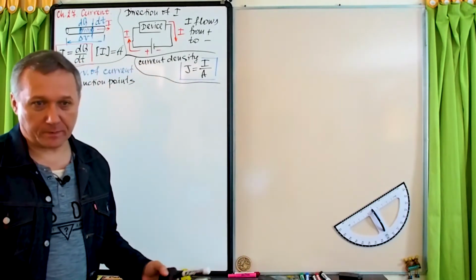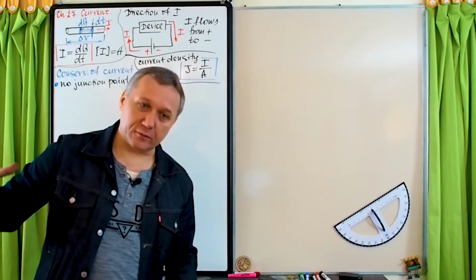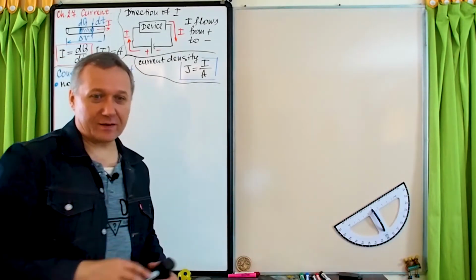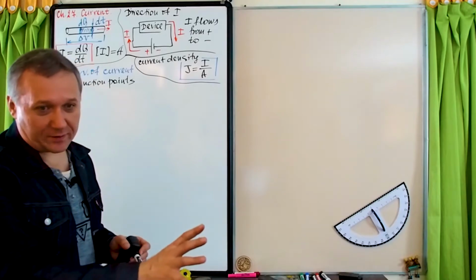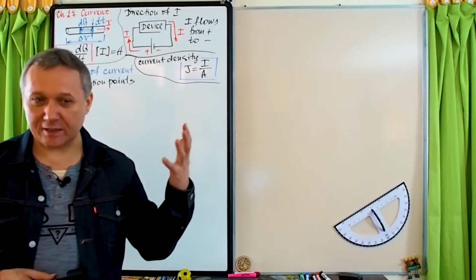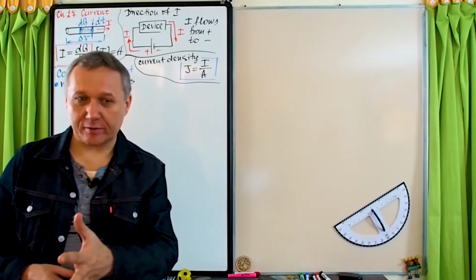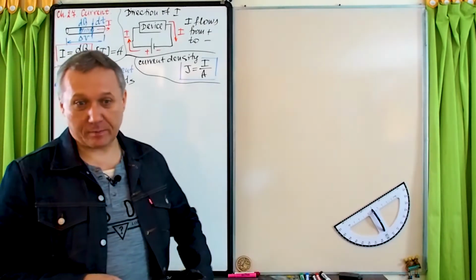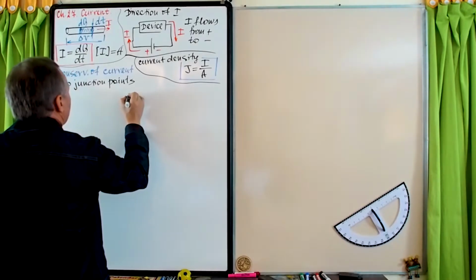It's like water flowing through pipes. If the pipe is wider, of course, water flows slower, right? But where the cross-sectional area is small, of course, water flows faster, right? And over the same period of time you get exactly the same amount of water if you measure it where the cross-sectional area is larger and where the cross-sectional area is smaller. Right? The amount of water per unit time will be exactly the same. Right, so no junction points.